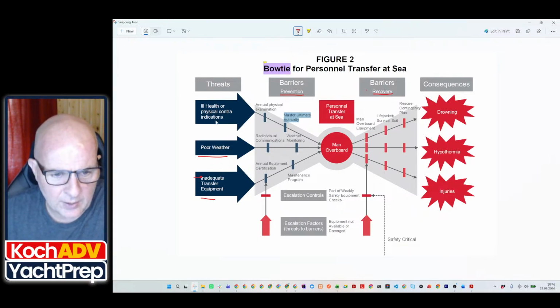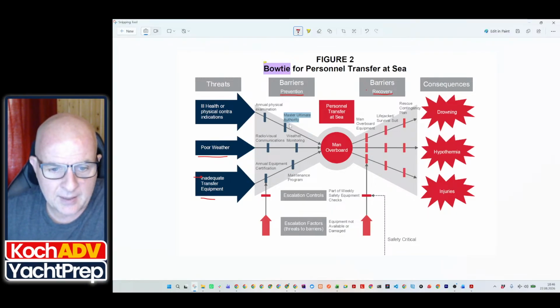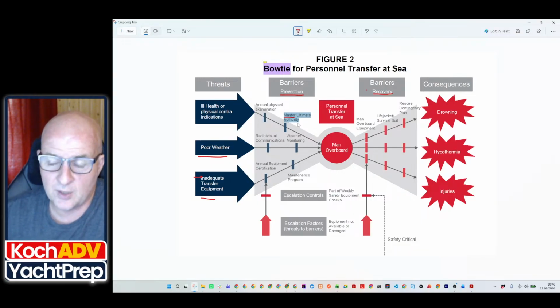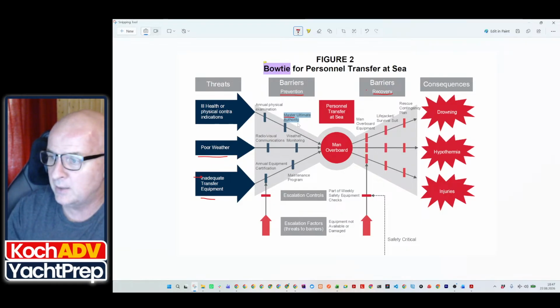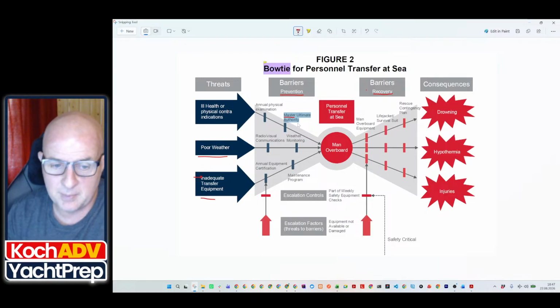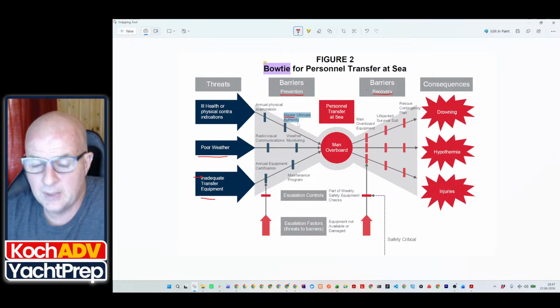And then we've got ill health, physical contraindications. So one here, we've got the annual physical examination. So you shouldn't be on board the ship, the commercial ship, if you don't pass the physical. And then you've got the master ultimate authority. So this is the ship master. So a ship master can say that person is not fit to do the transfer. So they can overrule it and stop either the whole transfer maneuver or stop a single person being transferred. And as captains of our ship, that's a really important power we hold. We can choose to do things or not do things under our authority.